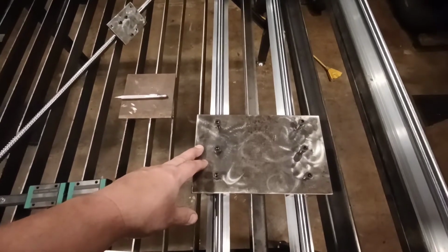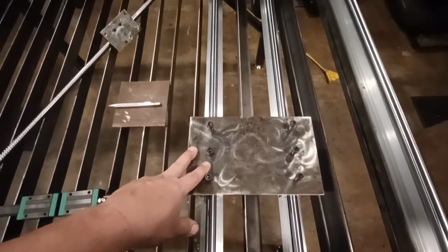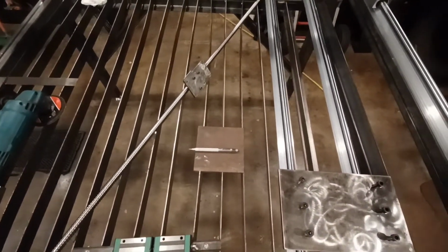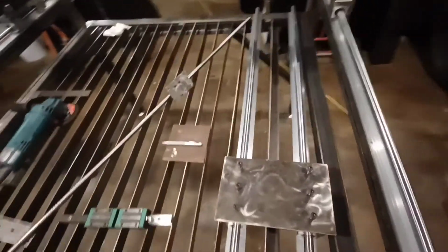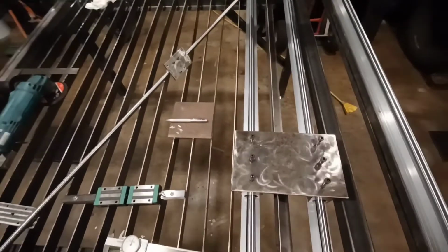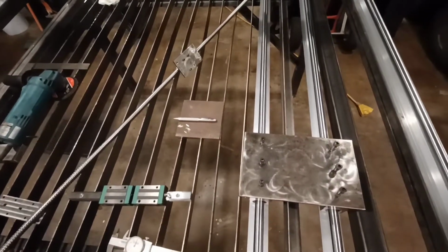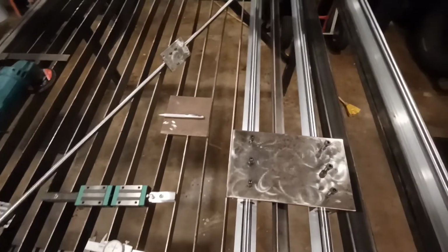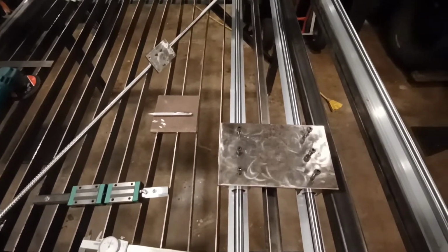Anyway, this is where I'm at right now. I'm going to try to get this mounted up and get this ball screw adjusted. I got to get it cut to length. It's obviously way too long right now, but for some unknown reason, the longer one was cheaper. So I just bought the longer one, figuring I'd cut it down to size. All right, see you guys in a bit.